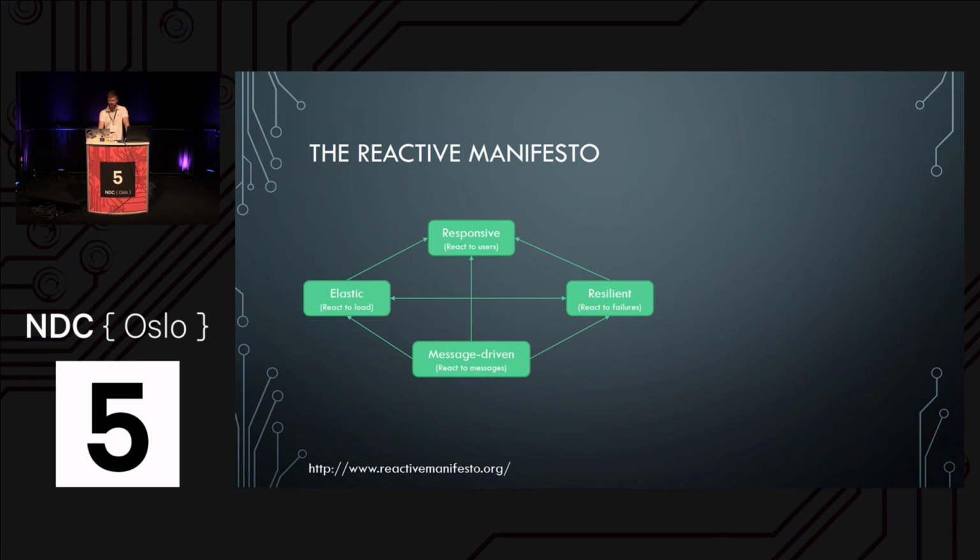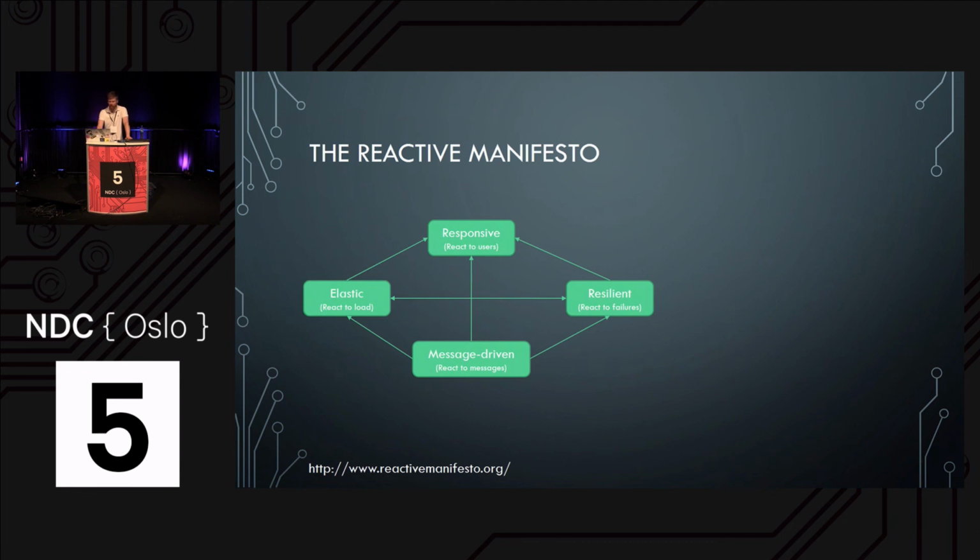So that means that if a user, which could be a person, a machine, or anything, asks the system something, it should get an answer. It might not necessarily be the answer that you wanted, so it could be that the database is down or something like that, but you should at least get an answer. And also, the system should be elastic, meaning that in response to high load, the system should be able to scale itself so that you can continue to serve your customers. The system should be resilient.